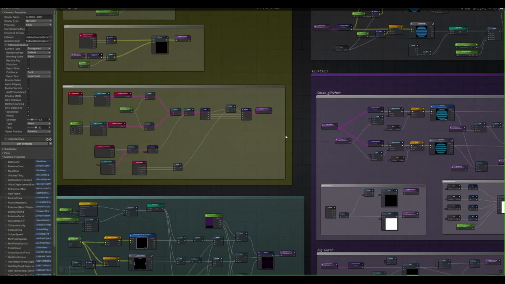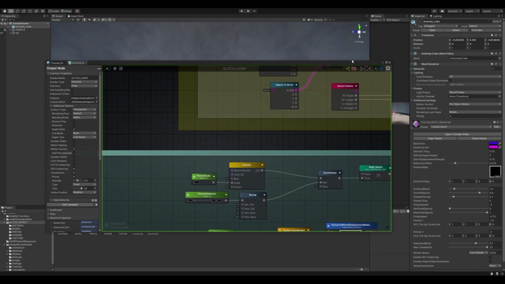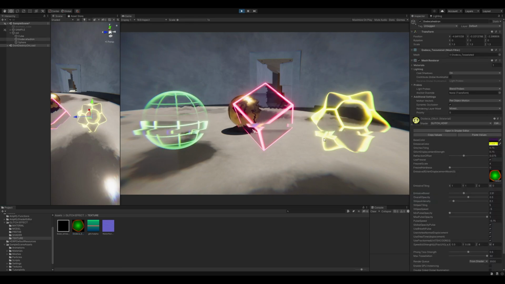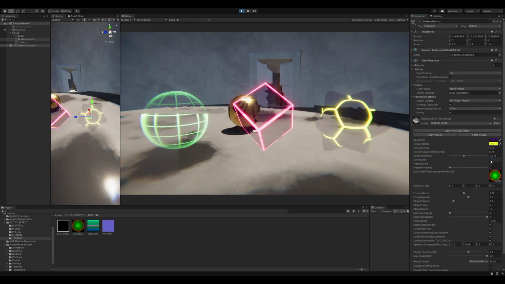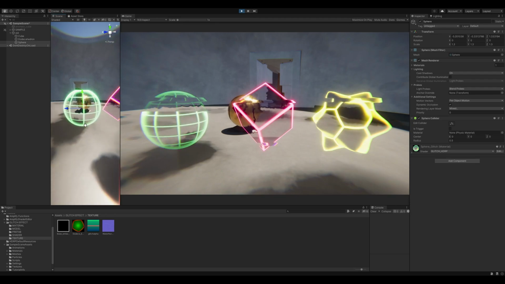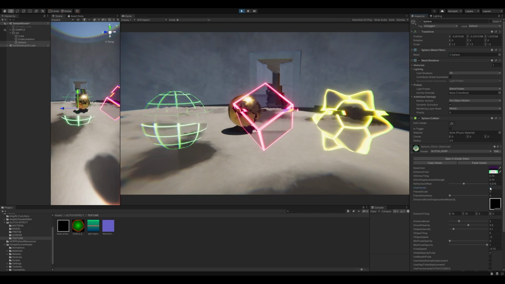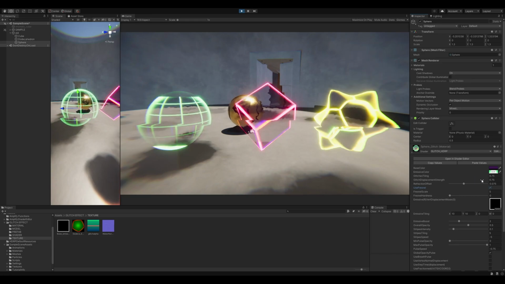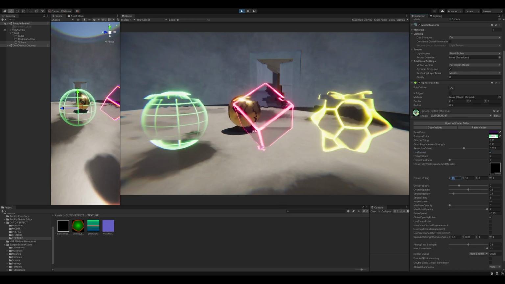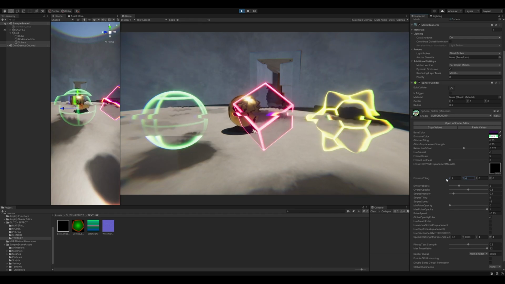I can show you quickly what I did. The Fresnel, I will advise you to do that. I'll show you right now. So as you can see, on different shapes, I'm using a different kind of emissive map that matches my mesh, but sometimes a Fresnel can help a lot for the actual border of the mesh. So I'm even using it for the sphere because it's really hard to define the borders. And as you can see, playing with the tile can also be something. So feel free to explore what fits your mesh best. As you can see, if I set different values, it can be really different.